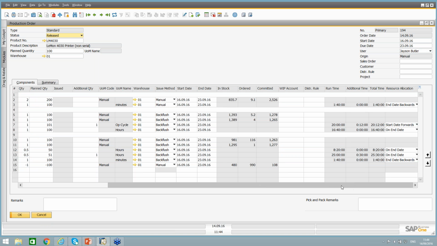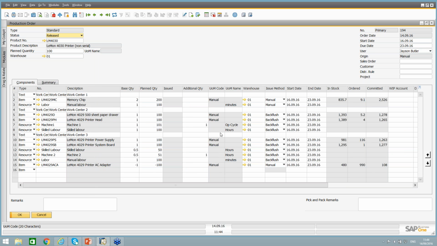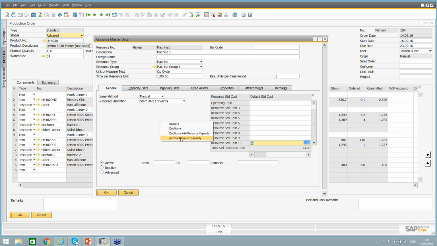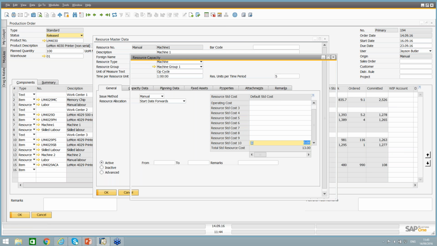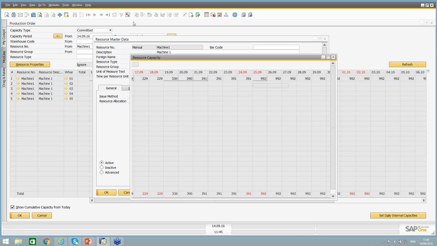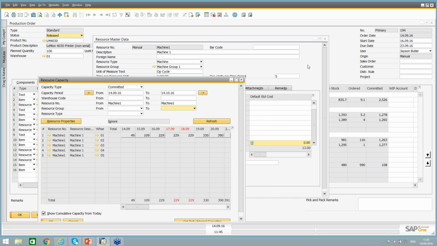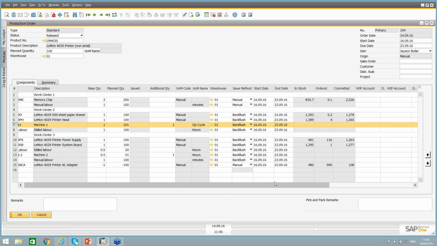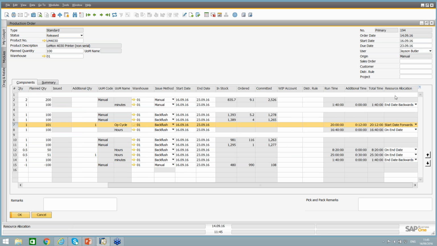If we now go and look at our particular machine and look at the resource capacity, and in particular look at the committed one, I would expect, at least for machine 1, because it's set to do the start date forwards, on the 16th there should be an allocation against machine 1 for production order 194.